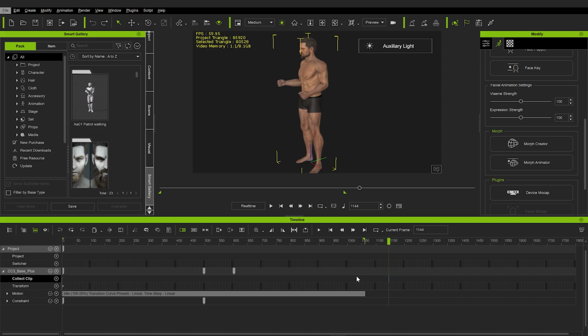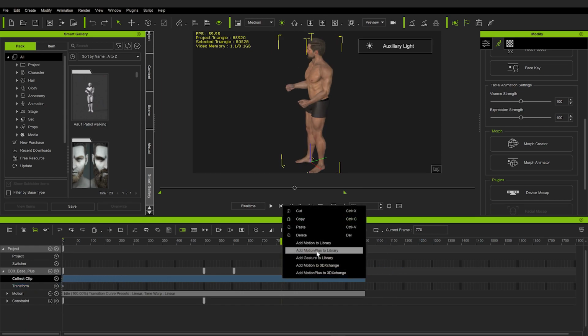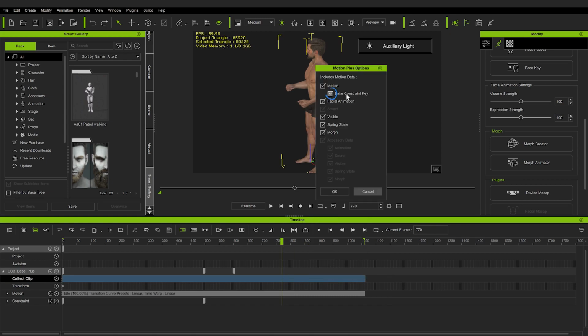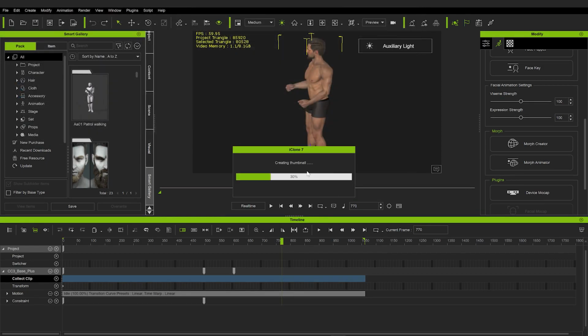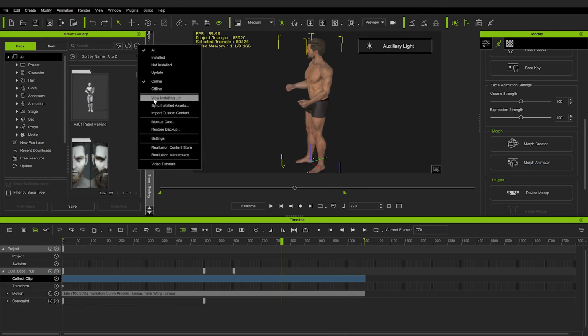Before we start working in Blender, I would actually point out one important thing that I forgot to mention last time. To be able to export the lookat parameter that we created in the previous part, you actually need to bake your animation. And to do it, you just select this whole area of our animation in this collect clip layer, and then choose this add to motion library. And in this pop-up menu, don't forget to check the constraints here and choose a location where to save your clip, and it will create a baked clip of the animation that we created for the character.